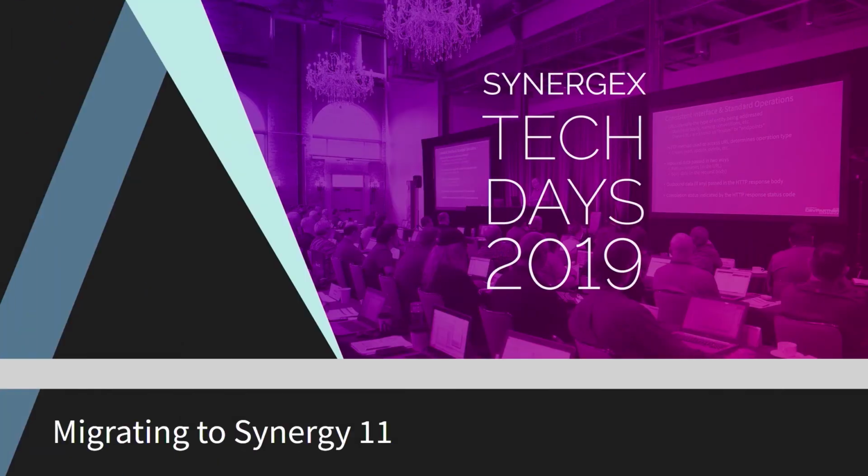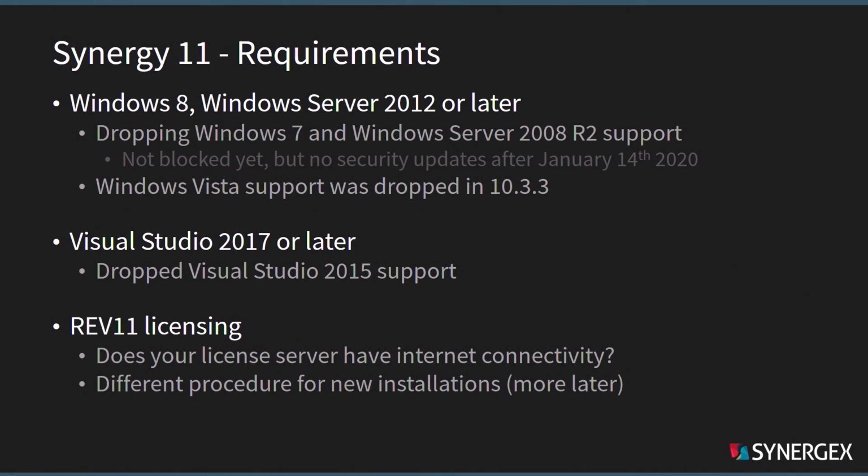Briefly, migrating to Synergy 11. Synergy 11 does require Windows 8 or Windows Server 2012 or higher. Support has been dropped for Windows 7. Support has also been dropped for Windows Server 2008 R2. Early next year, there is no support for those operating systems. So version 11 does not support them.